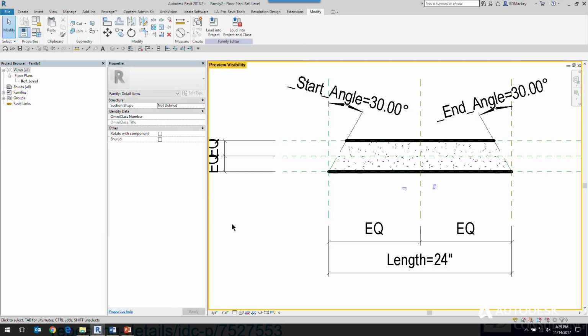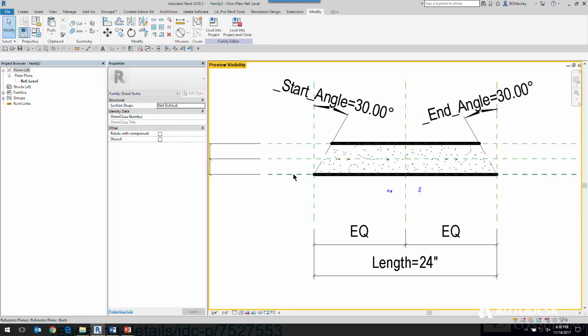So it's basically just building out a detail component like this, saving it, save as, save as, save as, save as, and you can really get through quite a few of these in an 8-hour time period. With one of my clients, I went through and probably did about 60% of what they needed for the one project in less than a day. So getting that set up, and maybe even doing that one as your filled region-based line type component, so when you do a save as, nobody's purged out all the filled regions you didn't want. Okay? Any questions on that so far?